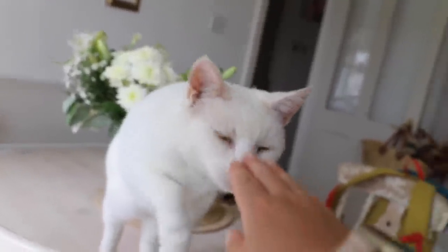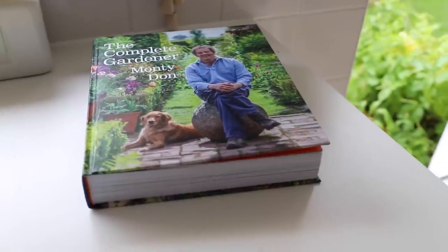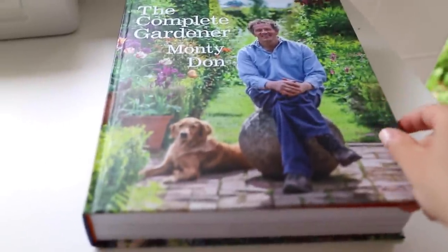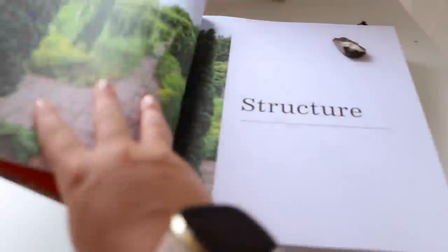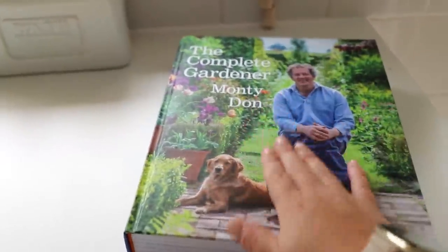Also, this is what I'm reading in the evenings when I'm sitting outside. I bought it when I was doing book signings — I was in a warehouse and spotted it. I'm currently using a rock as a bookmark because I was outside. It's a really interesting read; I've only read a little so far but I'm getting lots of inspiration from it. Good old Monty Don, the garden king.